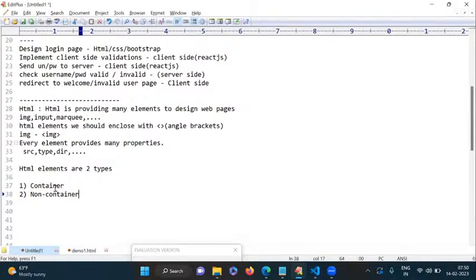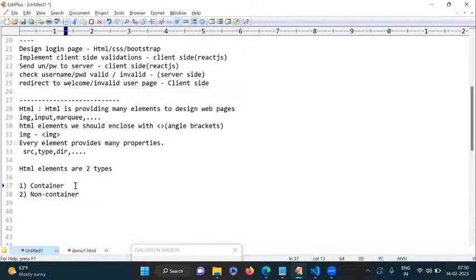Like that, a container element can contain other elements. Next, non-container: these elements cannot contain other elements. That is the concept of container and non-container.